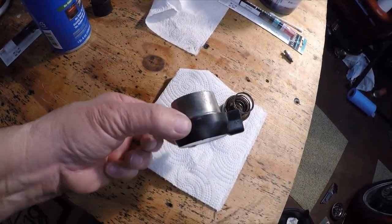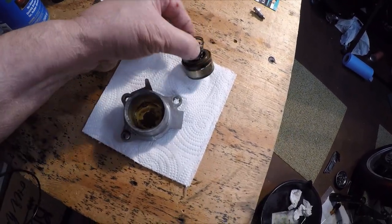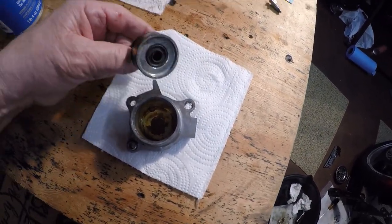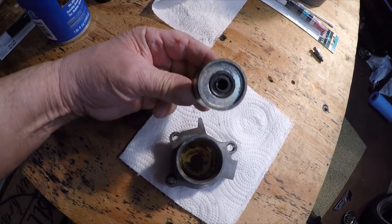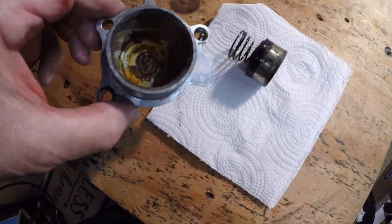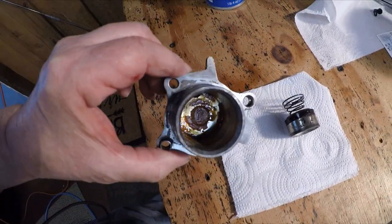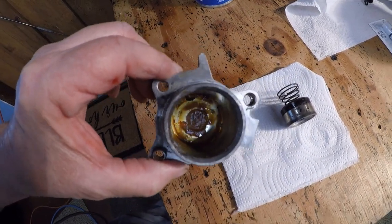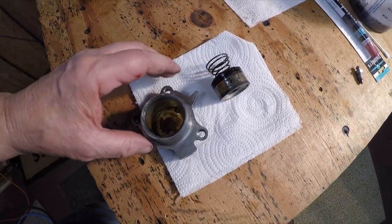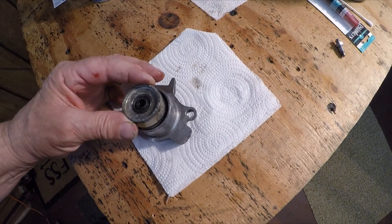I was right - there was a plunger in there. You can see the spring goes down in there, and it simply pushes on the rod for the clutch. That all has to be clean. You can see it almost looks like grease in there because I don't think that's maybe ever been changed. I couldn't get the gasket off so I just took it off - I'll make a new one, but there was a lot of junk in there.